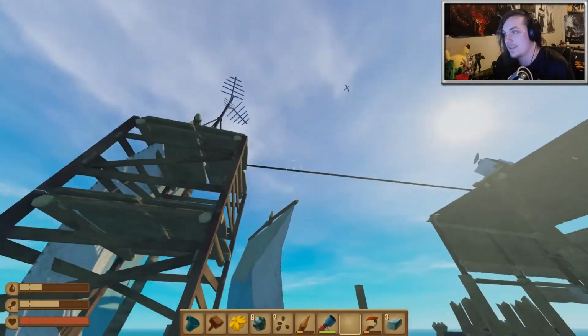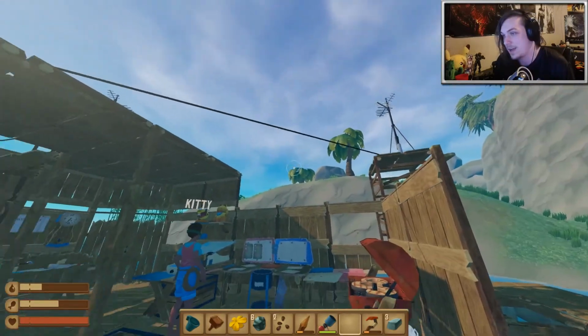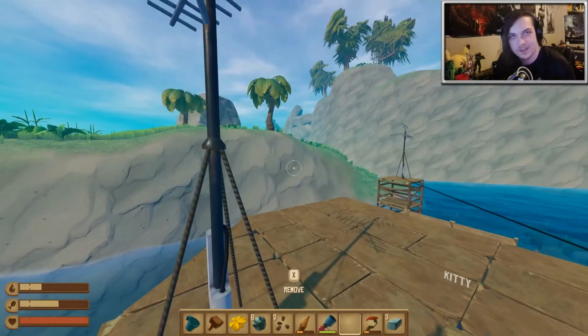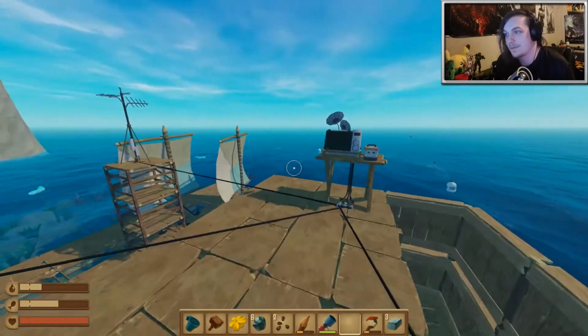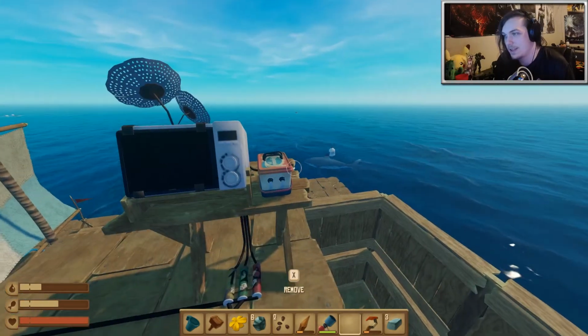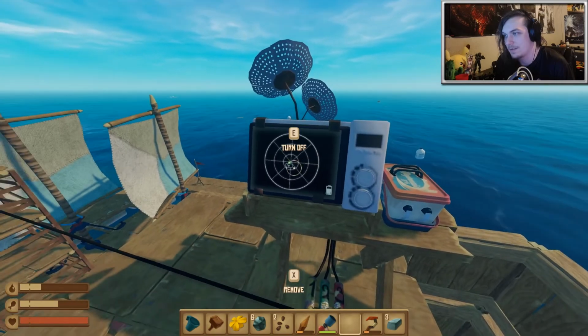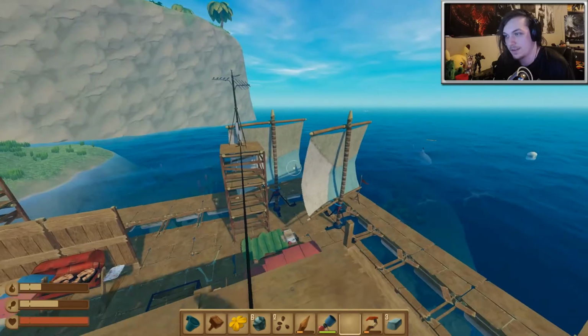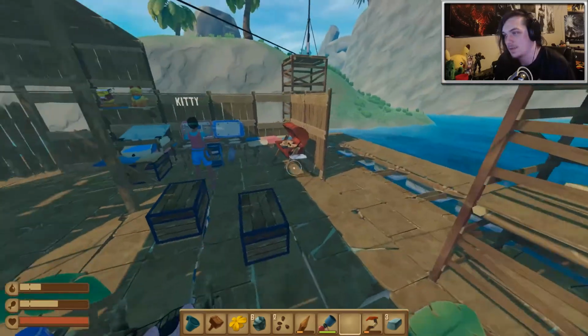And using these antennas, we can actually track down larger islands, or the big islands that have more interesting loot. There's various buildings that you can find, and there's also wildlife on these islands. So it's kind of neat because you can build this battery and this receiver, and then you can actually track down where the islands are actually situated, and you can use your sails to drift in that direction.